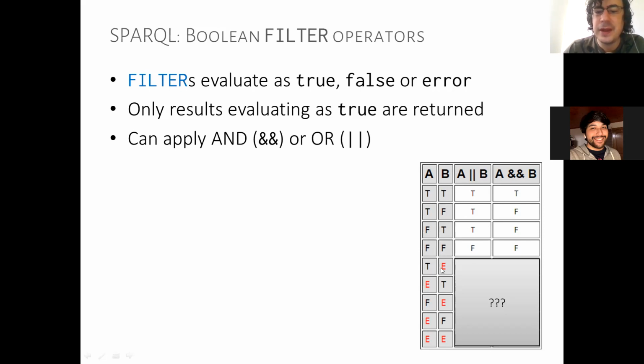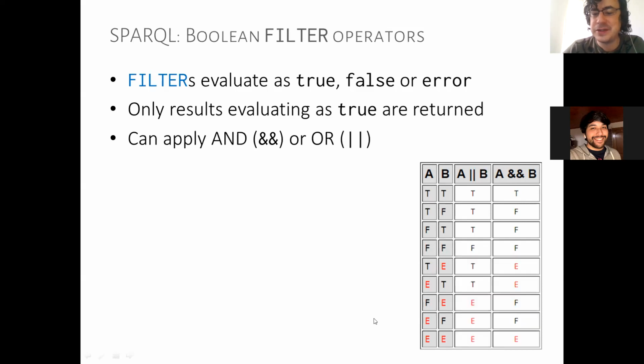Error? In this case, what it says is that the value of error shouldn't matter. So error is basically like, it could be true, it could be false, right? So what it does here is if there's true, yeah, exactly. So this would be true, and the true and error here, this would be error, right? Because for A and B, we really need to know the value of both. So in this case, A and B would be error.